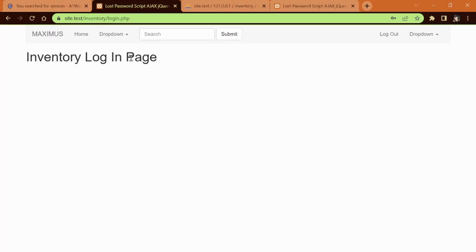And maybe it should say something else whenever you're logged in, or maybe even take you to another page, like a dashboard or something like that, so that after you log in, it's going to take you to a different page. So maybe we'll do that in the next part.